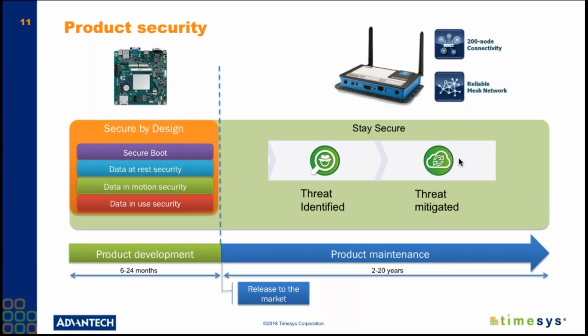So the way we look at the secure product is building security in the initial design stage, but also, starting with the initial design stage, looking at the ongoing security, looking at what has been reported against that software that can cause issues to the product or to the security of the data that the product is handling. So today we're going to talk a lot more about threat identification and threat mitigation for the product.